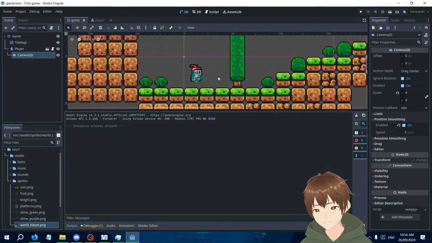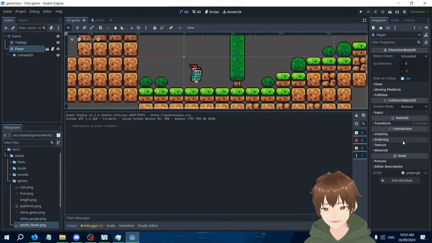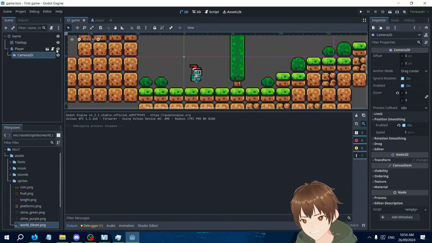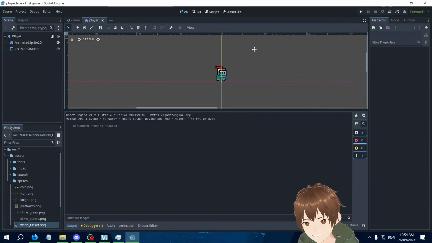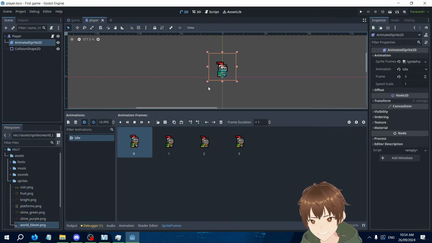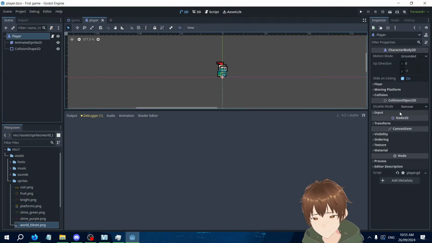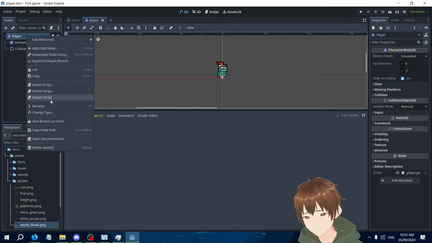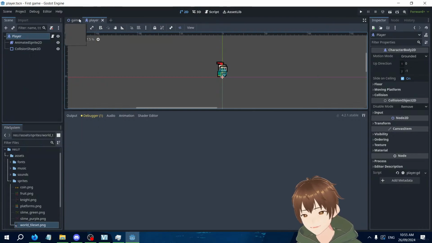So I need to change it to WASD. So I think that was in... what was it? It's in player, was it? Animated 2D sprite. No, it was in player, moving platforms, no. Input, maybe? No. Transform, process, nope. Let's see the script. How do I go to the script again?